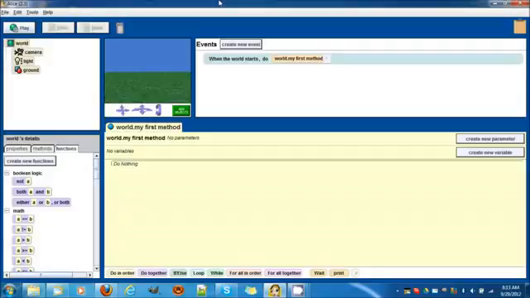Before we even get started, you need to understand what a function is in terms of Alice. A function is basically kind of a statement. It's a question in the form of a statement. For example, if the penguin is bigger than the ground, it'll do this. It's kind of asking, is the penguin bigger than the ground? And if it's right, then it'll do this.